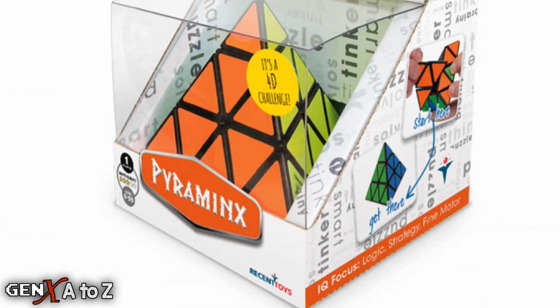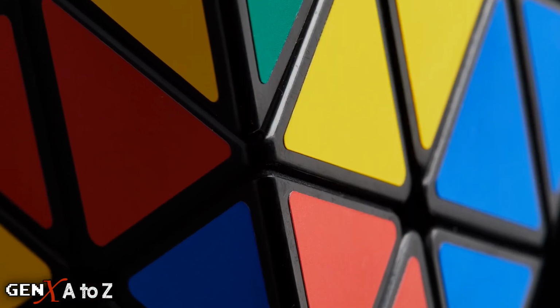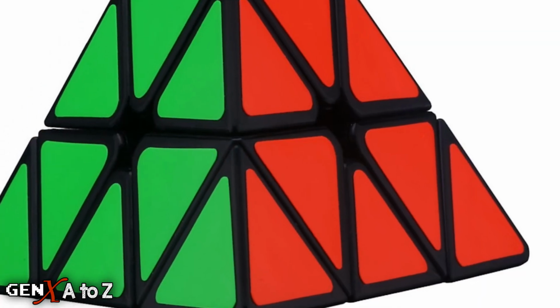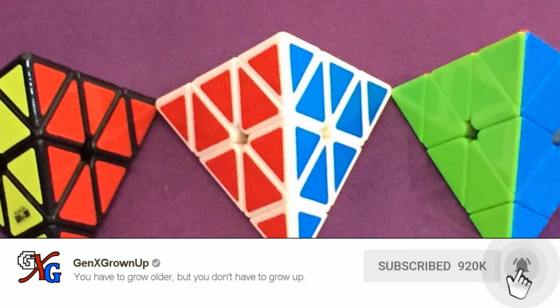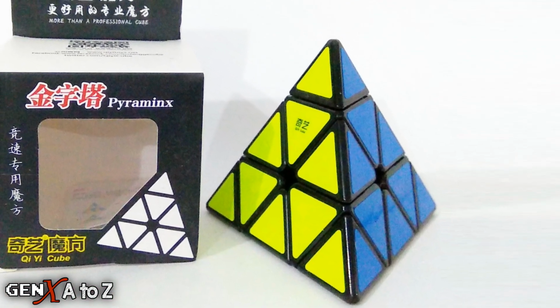When I was in middle school, one of my few claims to fame was the ability to solve the Rubik's Cube. And this was when those were all the rage and everybody owned one, but almost no one could solve it. Those few minutes of fame among my preteen peers led to a lifetime love of twisty puzzles of all sorts, and among my favorites is this four-sided phenom, the Pyraminx.